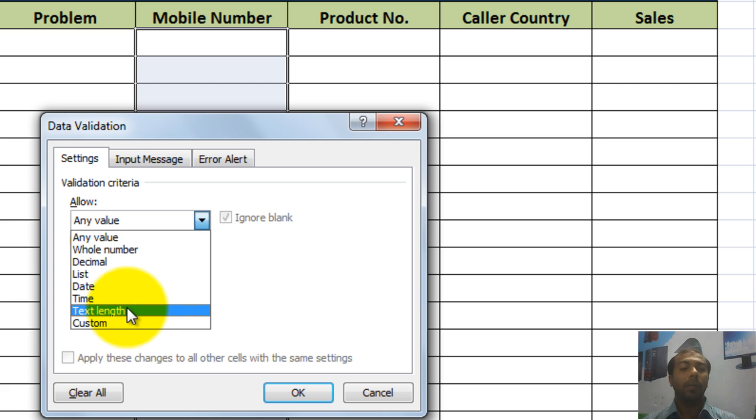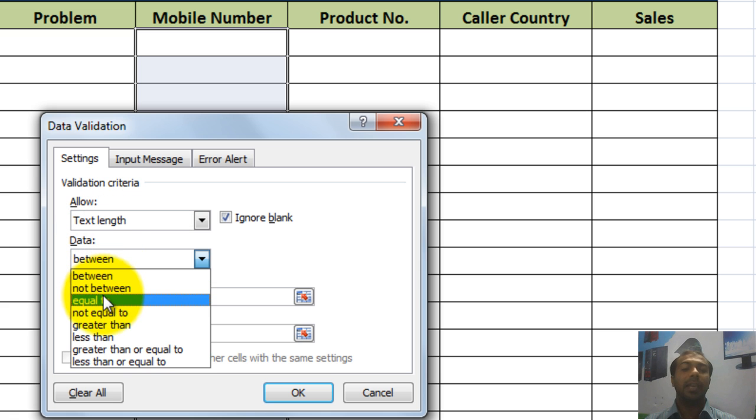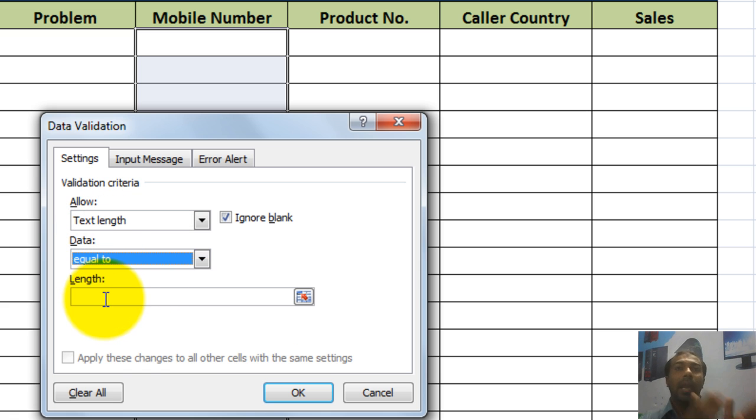So in allow, please select text length. Data between, instead of between I will say equal to. So allow text which is equal to length 10 characters. You can read it like this, friends. Allow text which is equal to only 10 characters, that is 10 length, and just say OK.